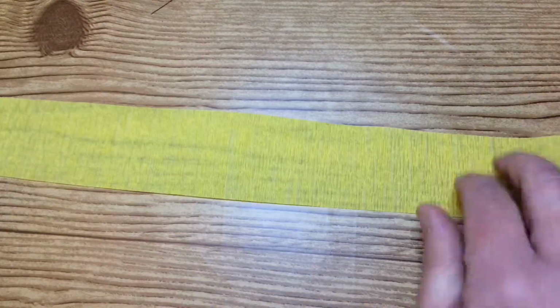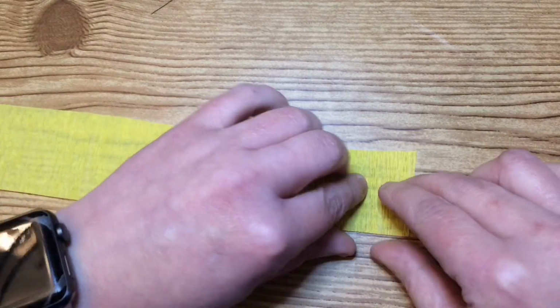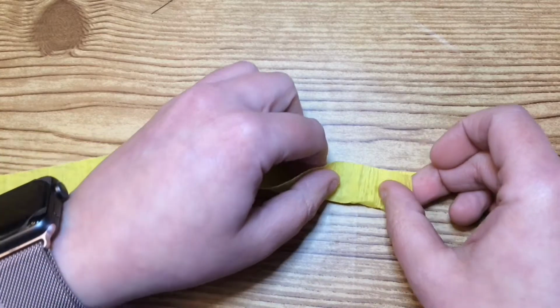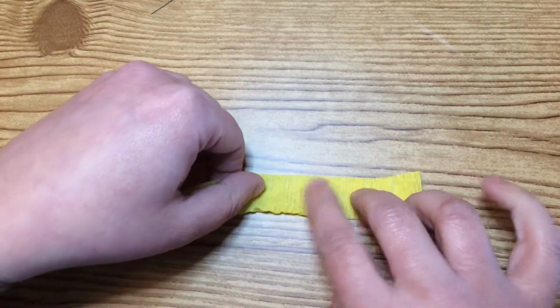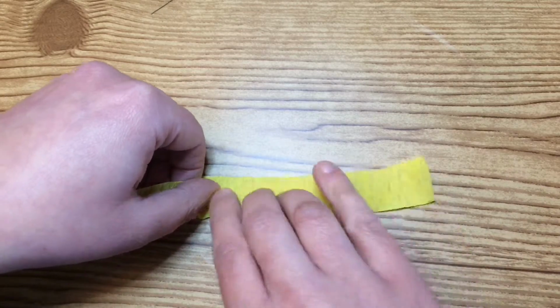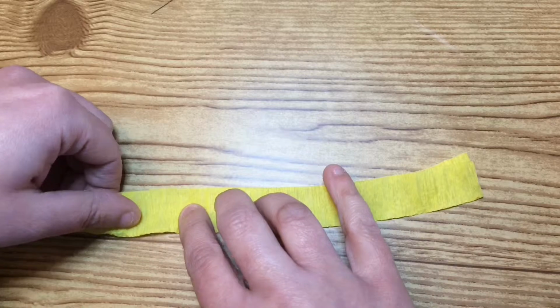But I just want to get right into this, so I'm going to cut about a 12-inch piece of crepe paper. To make the 2-inch size, what I'm going to do is just fold this in half. You don't have to be perfect about it. I just get it pretty close. It's easy to fold, obviously, because it's just crepe paper.